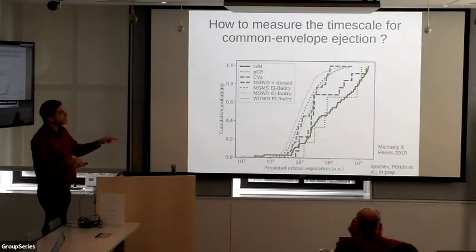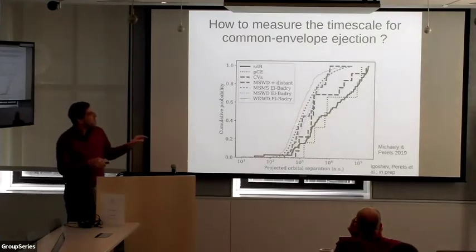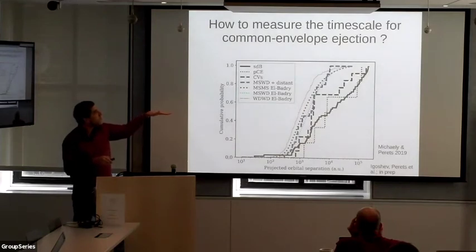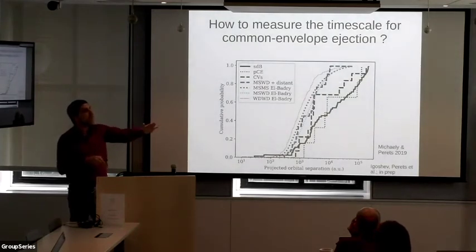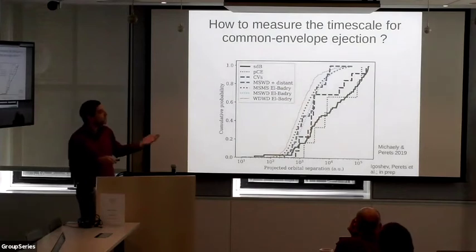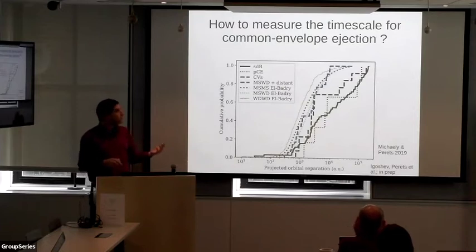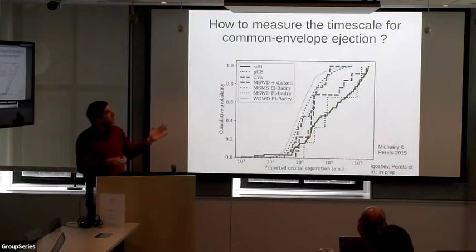What it doesn't show, and I'll show in the next slide, is that you actually lose many of these binaries. The cumulative just normalizes to one, but it's not only the distribution of the semi-major axis which changes. As I said, you can potentially become more eccentric, but it's also how many of them are actually lost from the system through these kicks. In principle, if it was just an adiabatic mass loss, what you would expect is that you take the separation of main sequence wide binaries and just more or less move it to the right by a factor of 2 or 3, depending on the initial and final mass ratio.